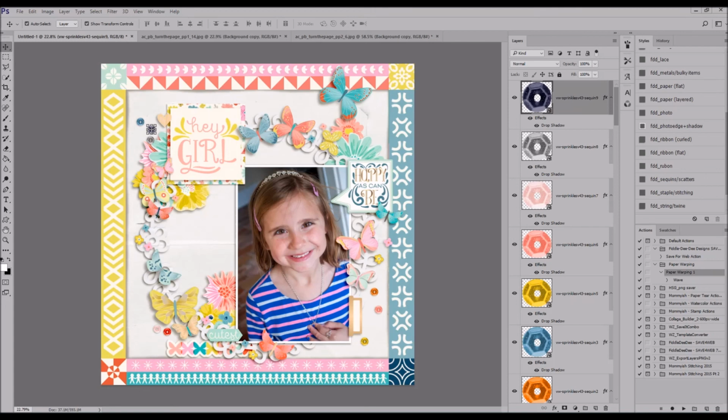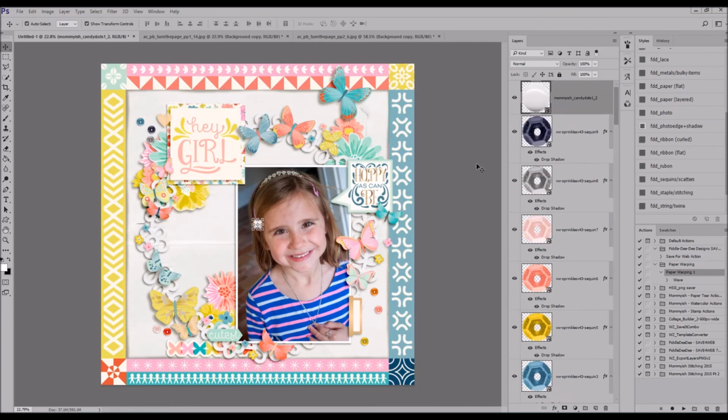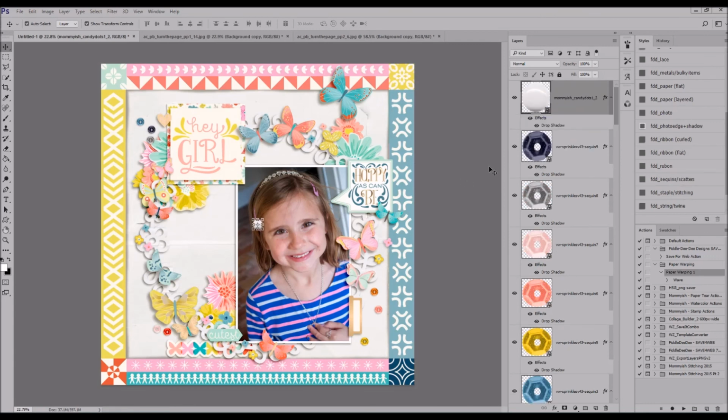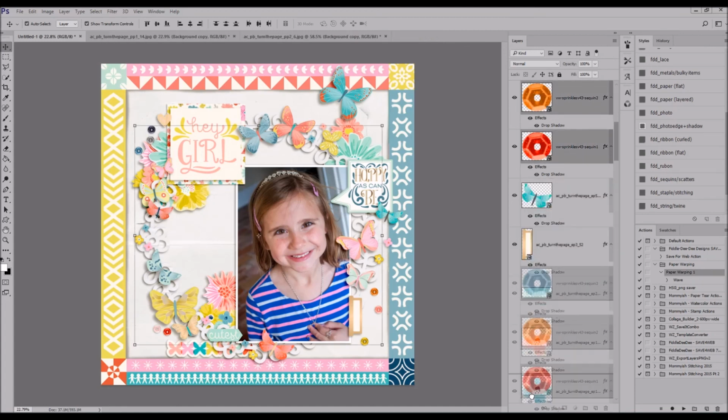After I added the sequins, I almost added a couple of enamel dots too, but I just really felt like it was overkill. It was too much of the little shiny bits, so I just stayed with the sequins. There's that little enamel dot, and I pull it in, and I'm just like, this is not really gonna work for me. So I just take it off. It was gonna have to be either or, and I just really liked the way the sequins looked.